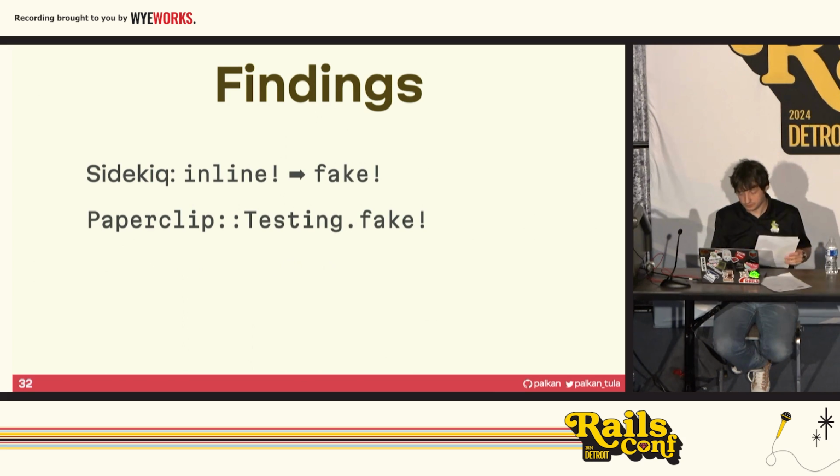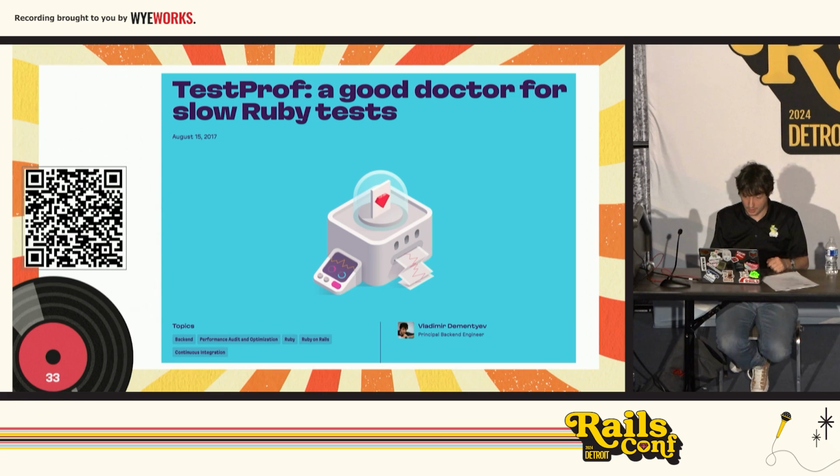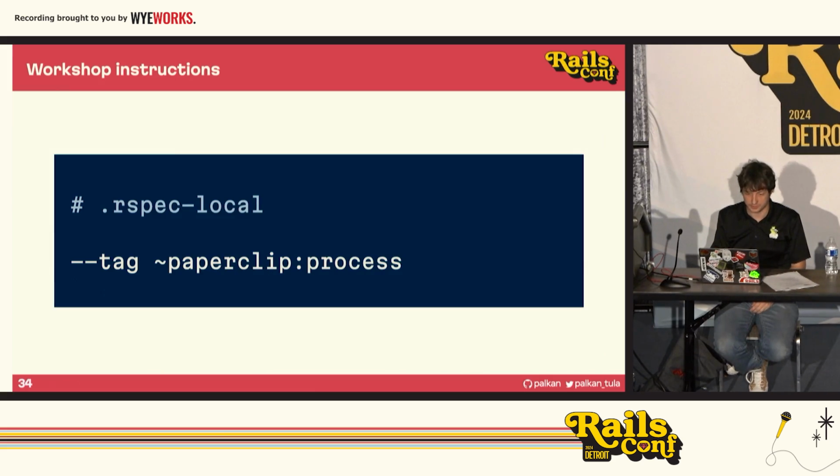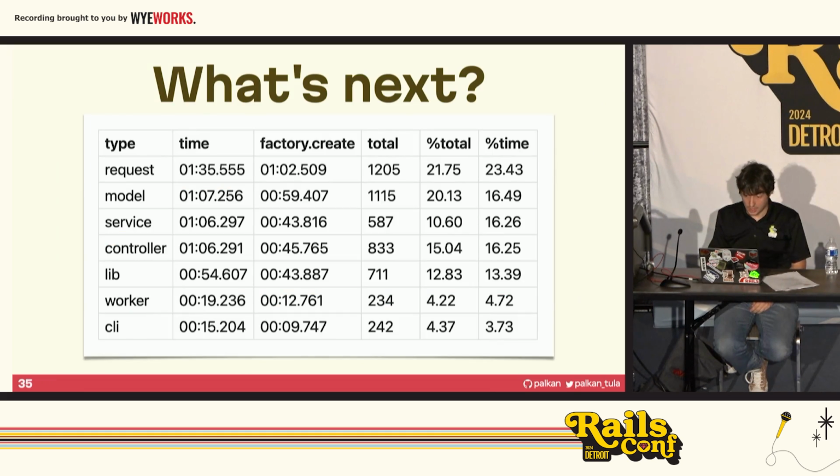Okay. So yeah, we turned off Sidekiq inline mode by default and disabled paperclip processing wherever it's possible. The technique is described in the blog post, actually a pretty old blog post, the first blog post on TestProf, but the same technique still works. It gives you the same Sidekiq inline example with a bit different implementation of this inlining thing, but you can recall the idea from this blog post. And we already covered this too.